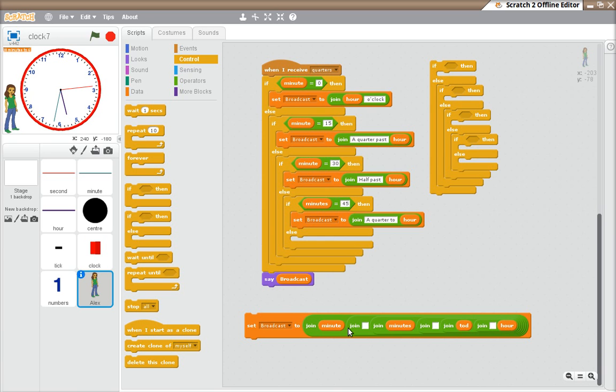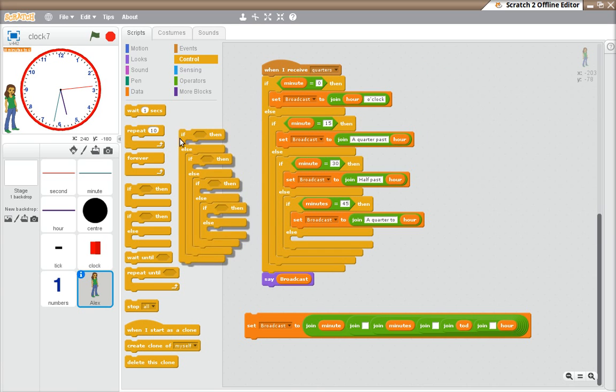So you've got 1, 2, 3, 4, 5, 6 joins all sitting one on top of the other, and the reason for that is if you don't, all these will run together. So that's all they are, is a space. So you click in there and you make a space. There's the space, see? There's a space in there. So each one of those is a space, so it looks a lot better.